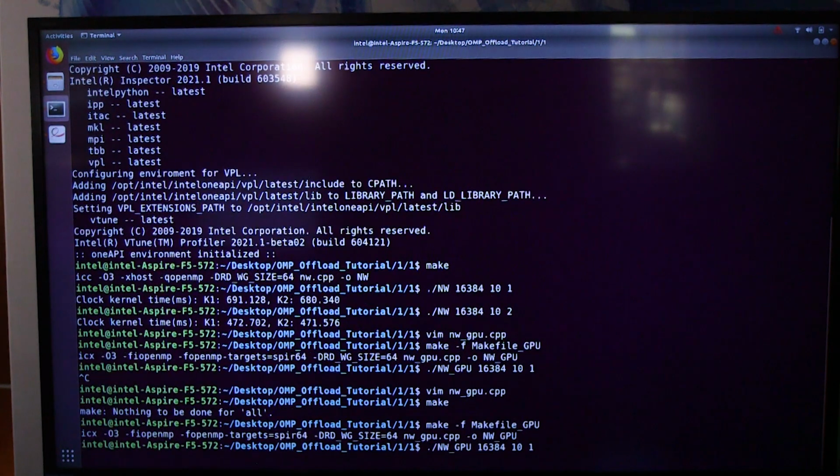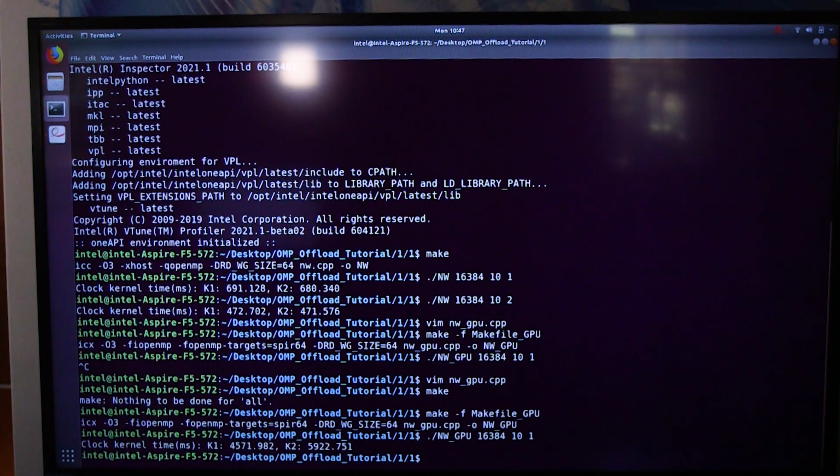Keep in mind that the last parameter is now not doing anything. It was used for multi-threading. I just kept the parameter to show that I'm using the exact same code. Now we are using offloading to the device, actually. So now this has run, and we can see what the time is for the two for loop structures, the two offloaded sections that we have, denoted with K1 and K2.